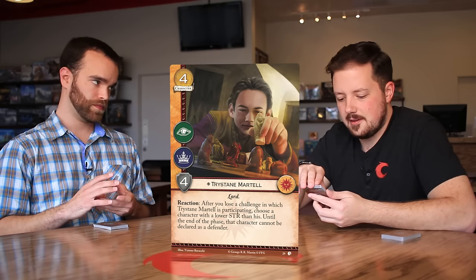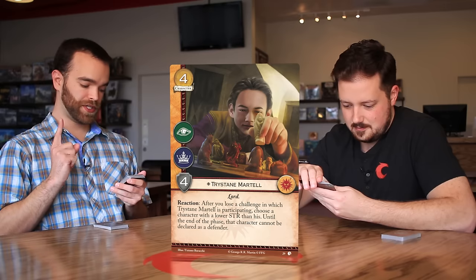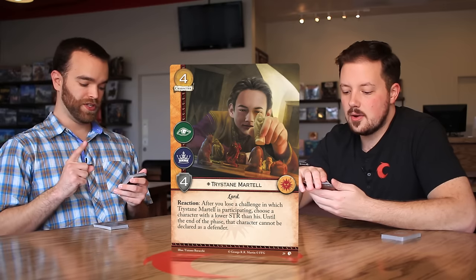So he's probably going to go in on your first challenge, and anything that's going to boost his strength is going to make him even better. That's right. But it's weird because you have to lose with him participating as the first condition here. So if you're going first, you attack me and trigger power, and I can block with Tristane and lose. Now I choose a character.